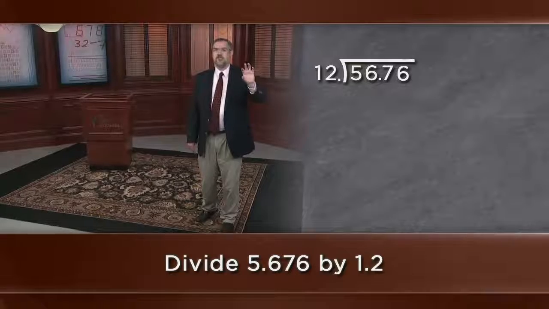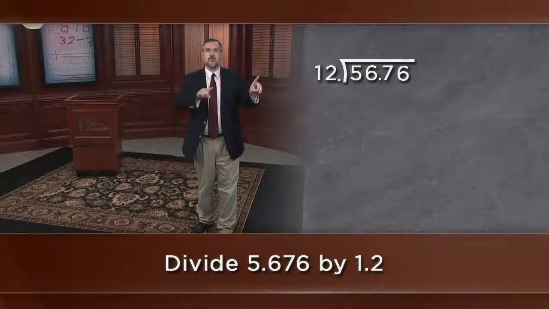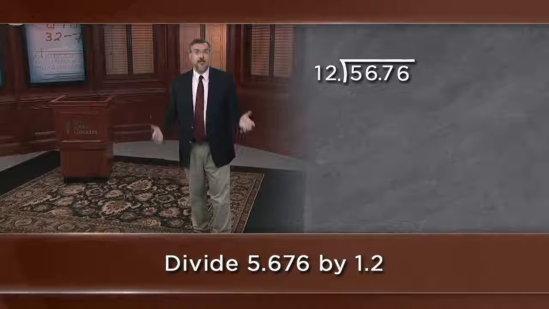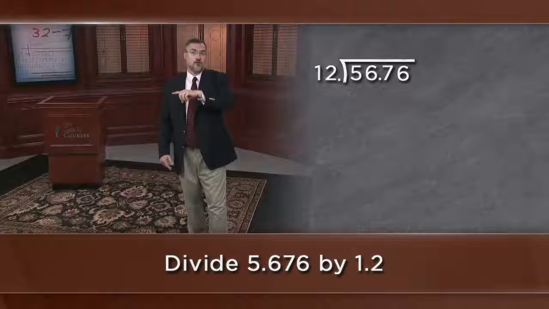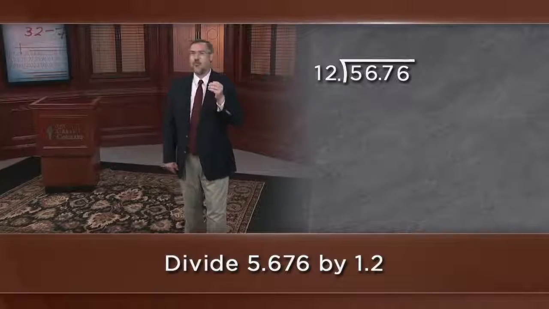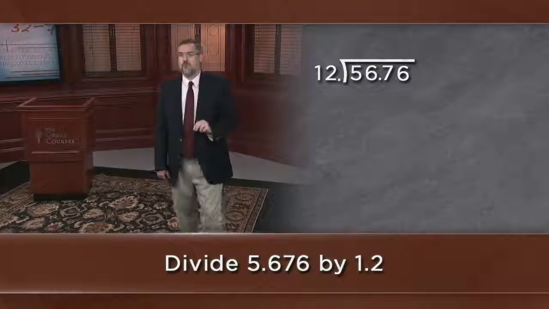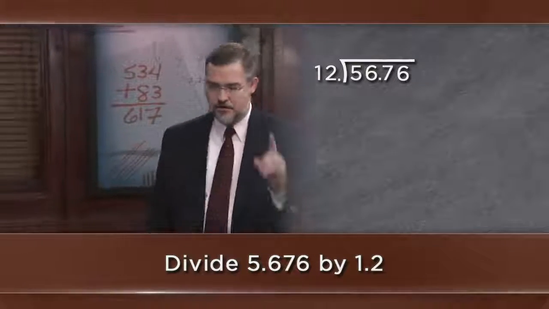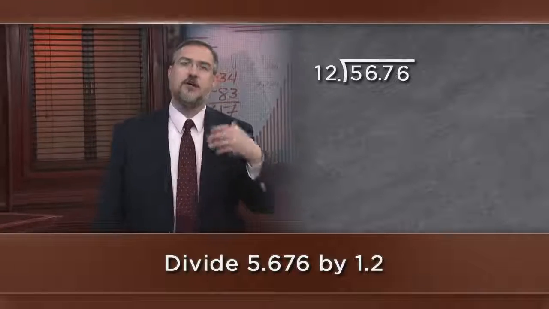And so I'm going to rewrite the problem so that the divisor is now 12 and the dividend is 56.76. You see how both decimal points moved over 1 place to the right so that we would get a divisor which was a whole number. And the answer is going to be exactly the same as the answer would have been for the original problem. It's just that I can now work much more confidently knowing that I'm dividing by 12 and not 1.2. So in every one of these decimal division problems, the first thing you want to do is move that decimal point in the divisor over to the right in such a way that the divisor becomes a whole number.